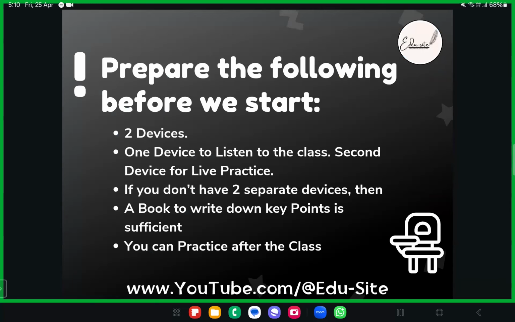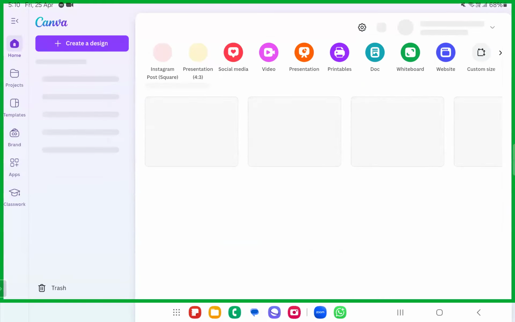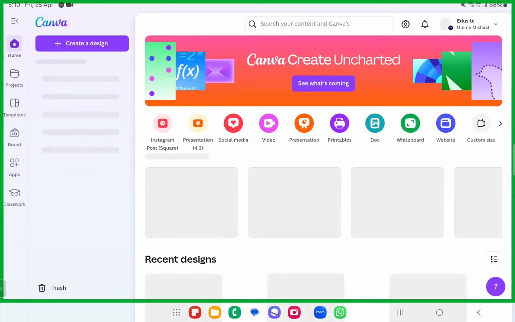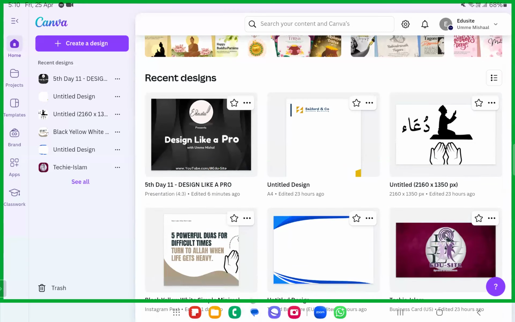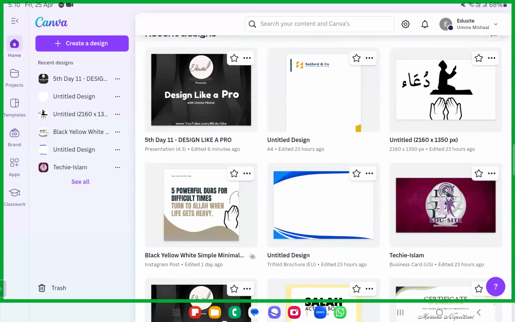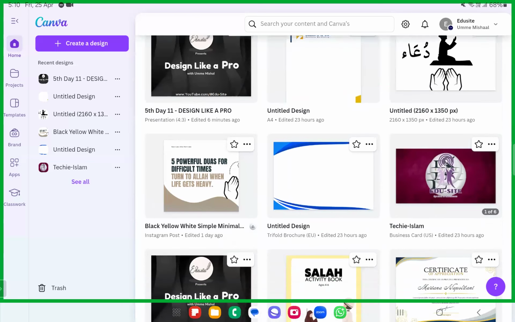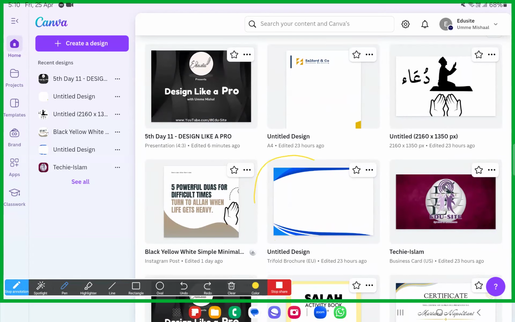Rectification of intentions and bismillah, be ready with the two devices, and inshallah, let's begin, dear sisters and brothers. Okay, so this is the Canva page. Come on, just head on to the Canva page. Fine, we are on this page. Yesterday, what did we learn? We learned to design business cards, letterheads, as well as menus, brochures, and then the third thing, a layout for the brochure was made. Okay, I already told you this was a layout for the brochures, and I already told you how you're going to make the partitions.